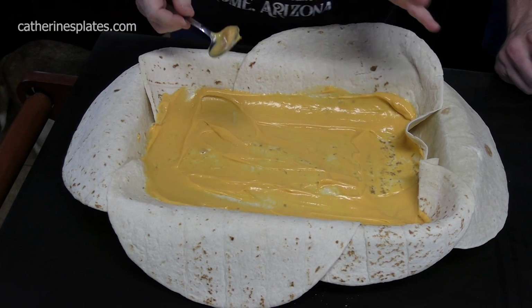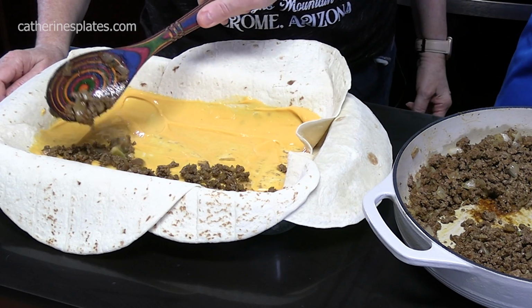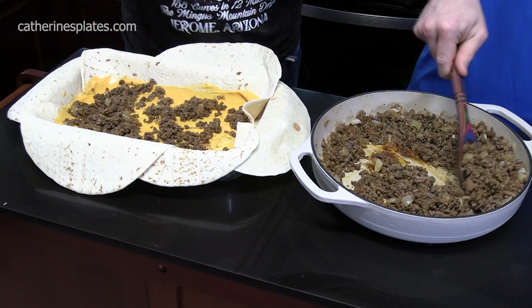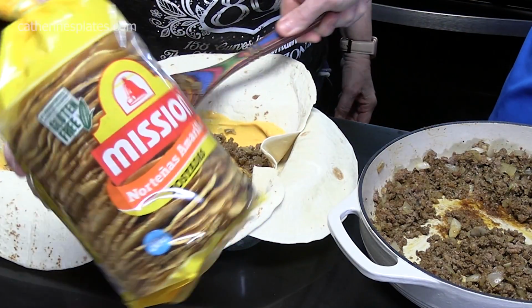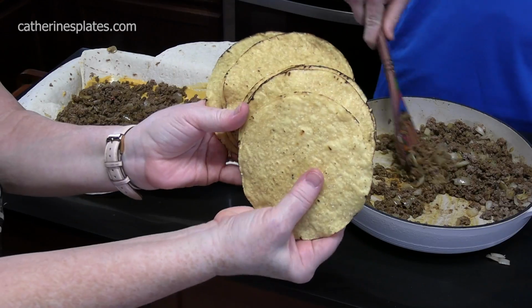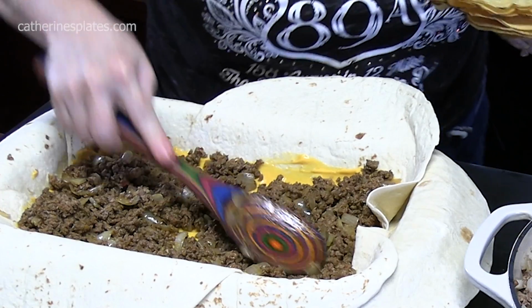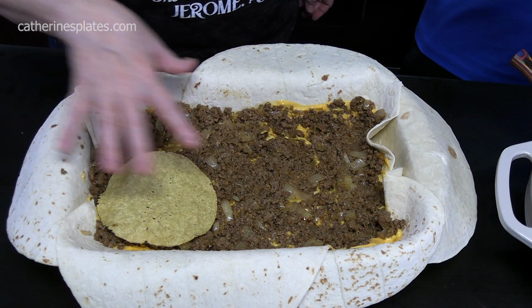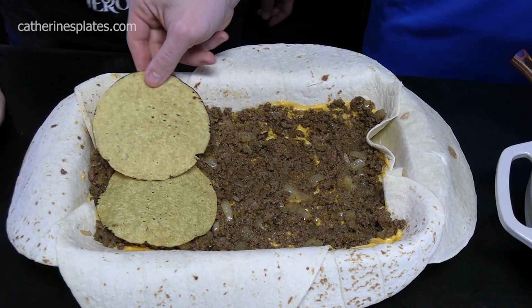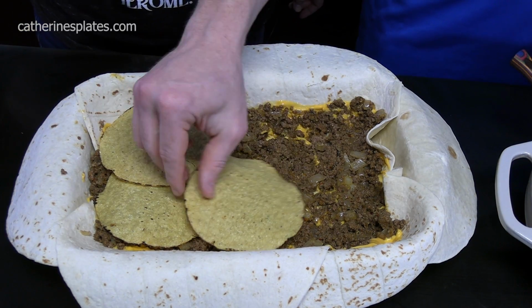Let's add the ground beef to that. Time to add the ground beef. Then you're just going to spread it evenly over there. Now while he's doing that, I'm going to talk to you about these tostadas. That's what they look like. Kind of a flat taco shell. I'm gonna push it in. All right, so Joseph's laying these, 6 of them on the bottom. You can overlap them, that's fine. If they break, that's fine.